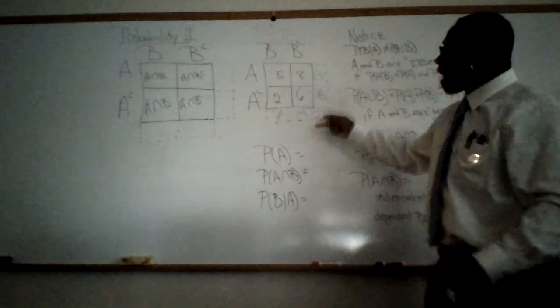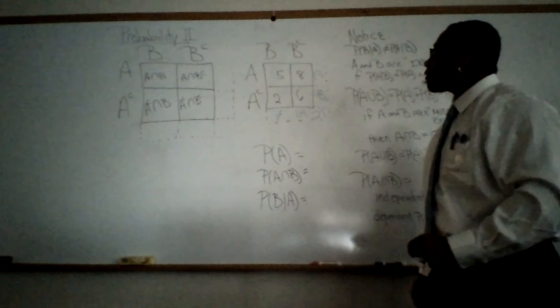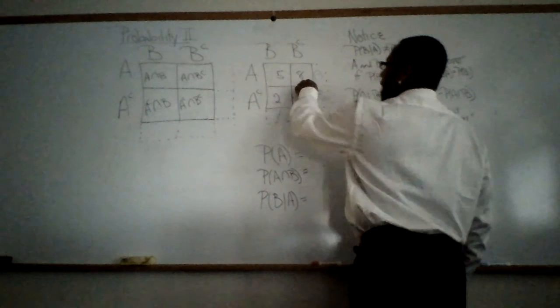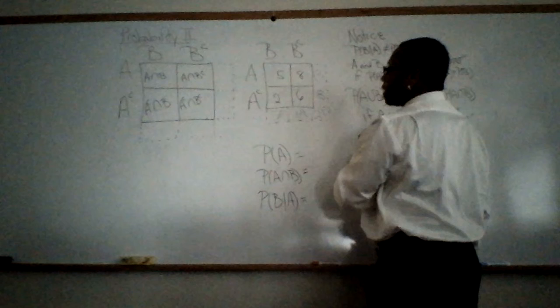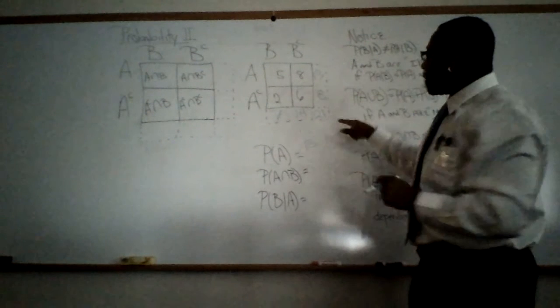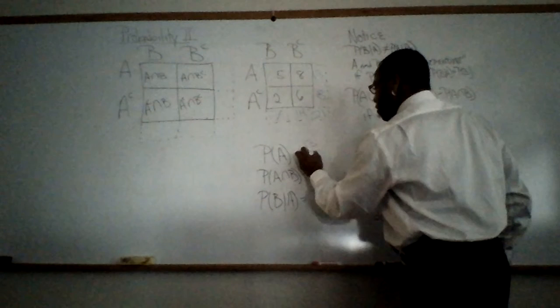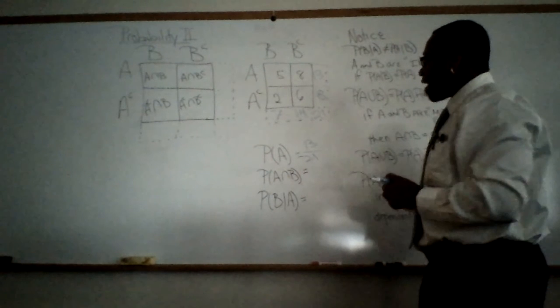Now that we've got these together, someone might ask us, what's the probability that A happens? Well, where does A happen? A happens here, A happens here, so the total where A can happen is 13. But we want a probability. 21 here is our total space. So 13 over 21 would be our answer for the probability of A.